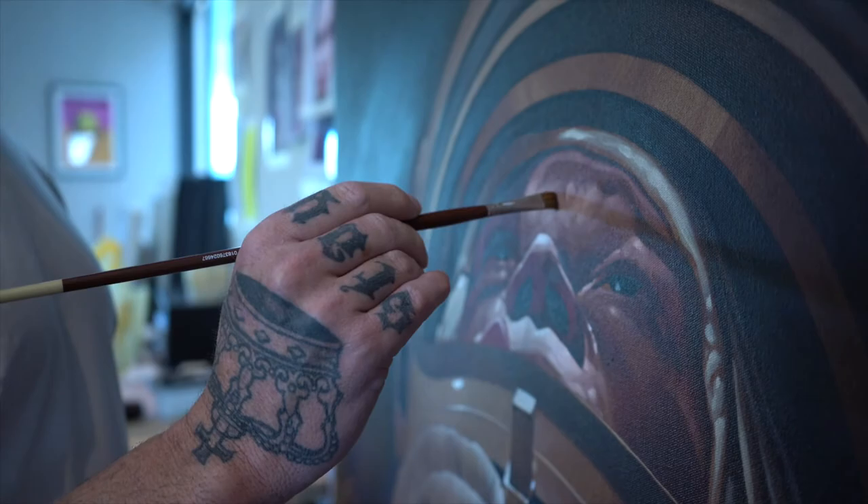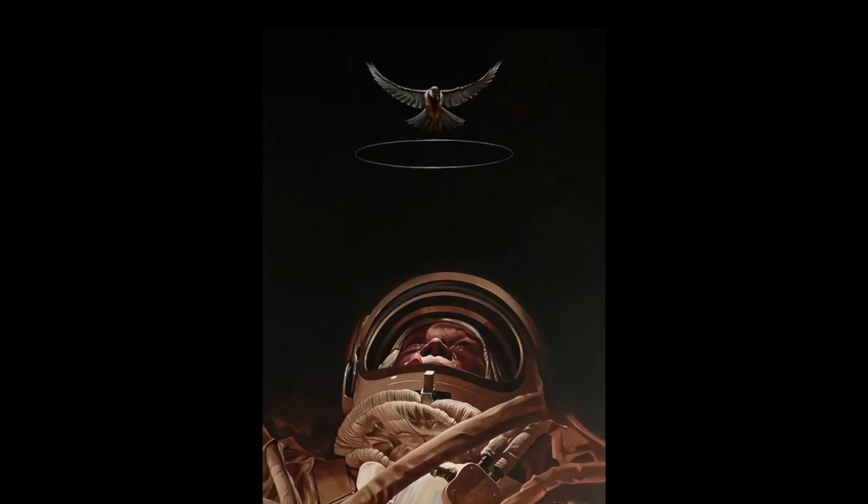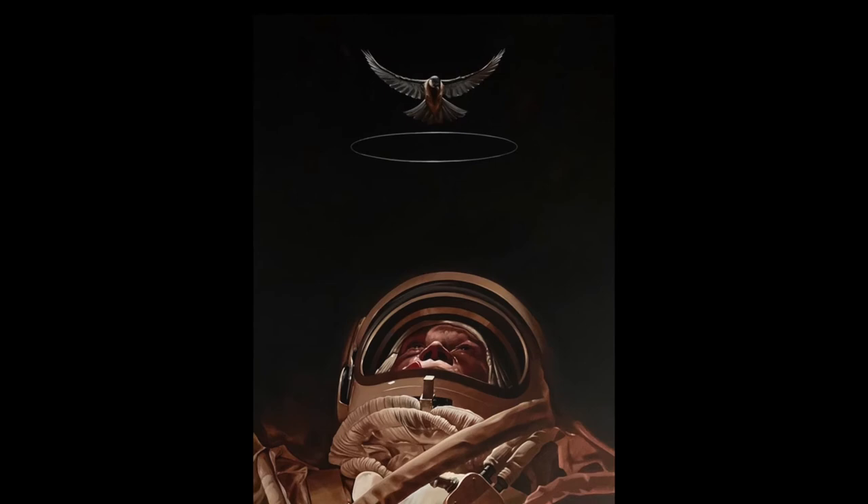There are also some pieces that are quite spiritual. The first was Saviour and Saviour 2, where a dove is used — in one there are two doves with the astronaut wearing a halo. When you do conceptual work, it's almost like surrealism; you can pretty much do anything. That's what makes the work interesting — there are no restrictions. You can use your total creativity, and that's something that really appeals to me and that I really want to keep on pushing.